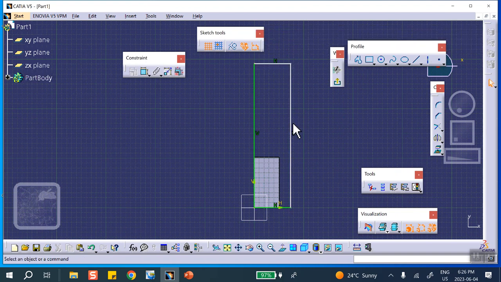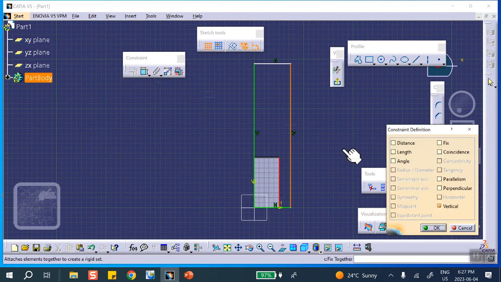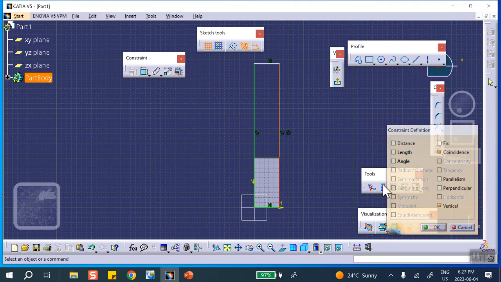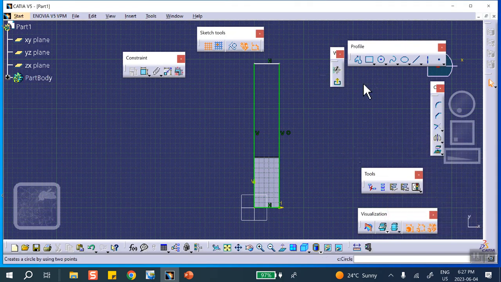Okay, so this should be coincident with that. The dimension from here to here, what is that drawing? That should be 10. Yeah, that should be 10.